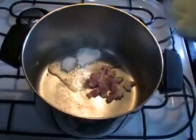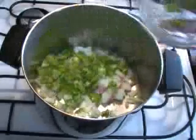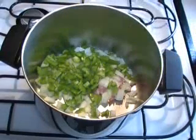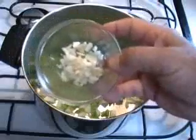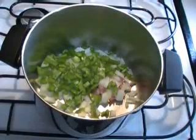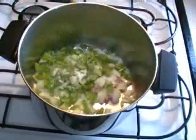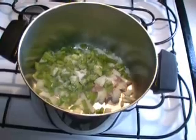We're going to go ahead and fry the bacon. Now we do want to go all the way with this bacon. We want to fry it crispy. We're throwing in our onions, our bell pepper, and the garlic. We're going to put that in a couple of minutes. Now here's a teaspoon of salt we're going to put in as well.